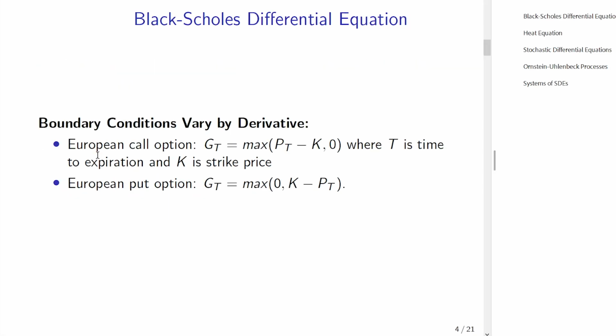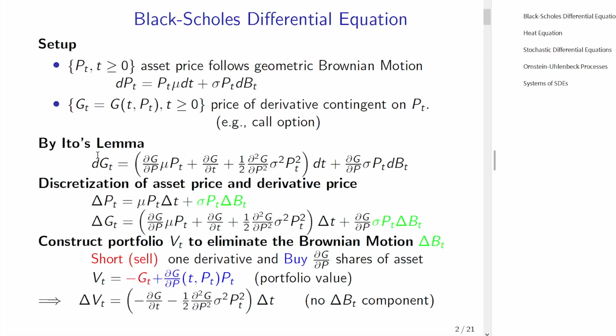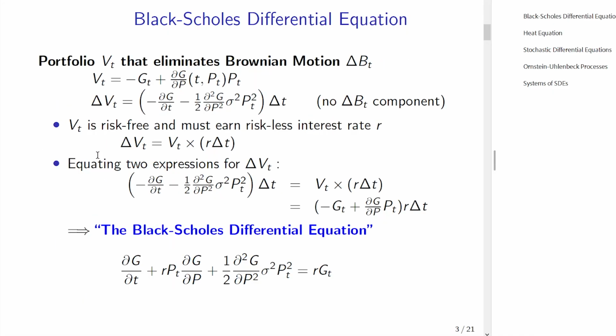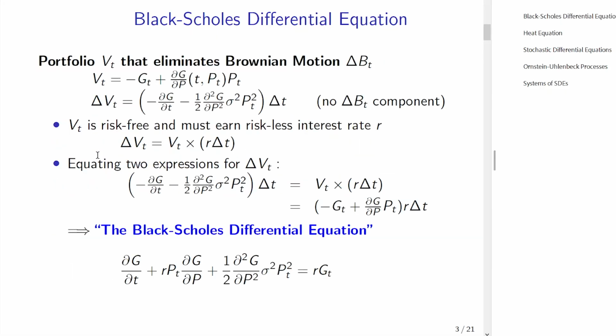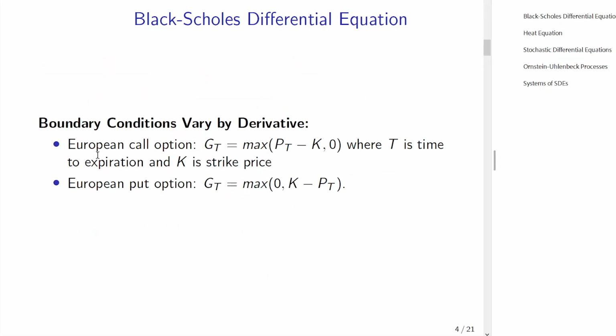Now, what's very powerful about this theory is that the Black-Scholes partial differential equation is satisfied by any derivative so long as there's no arbitrage in the market. And so with different derivative contracts, there will be different boundary conditions on those. So what we now want to do is figure out how to solve these partial differential equations.